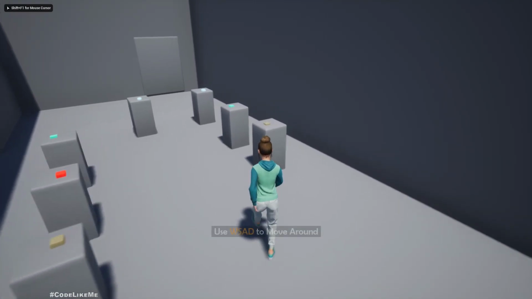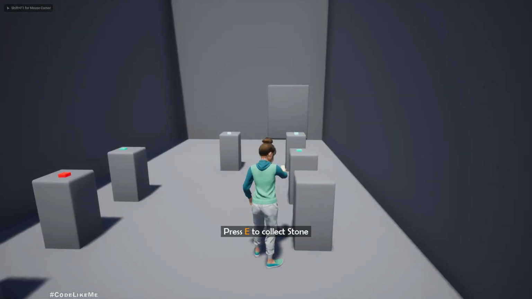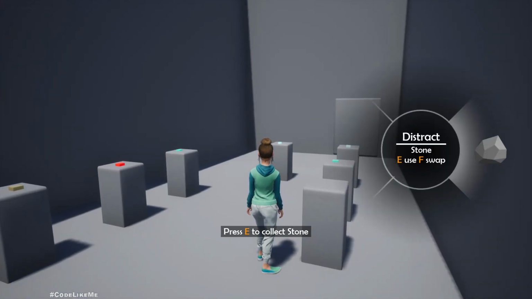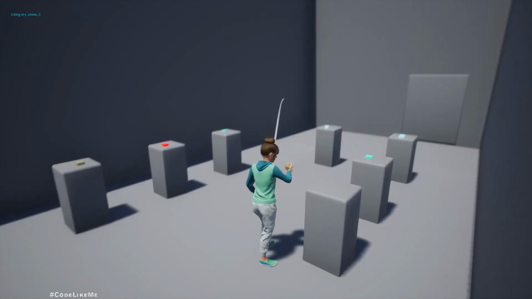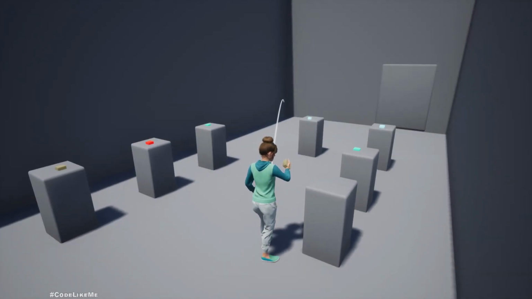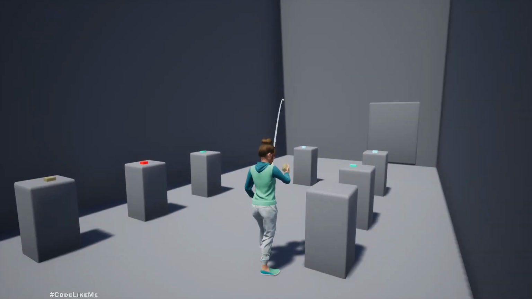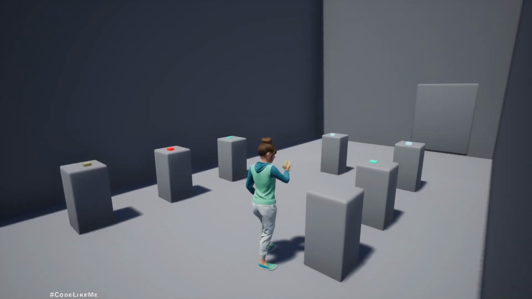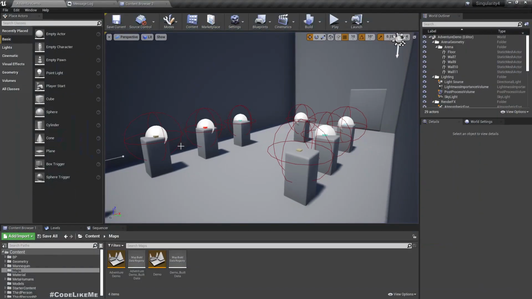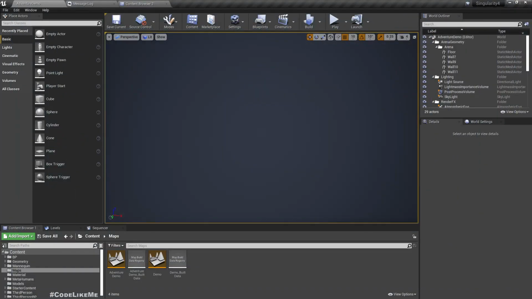Okay, so far this is what the character can do. It can equip and store, and when I right click, we get this throwing arc that appears in front of us, and yeah, that's all. So I want to implement the throwing part now.